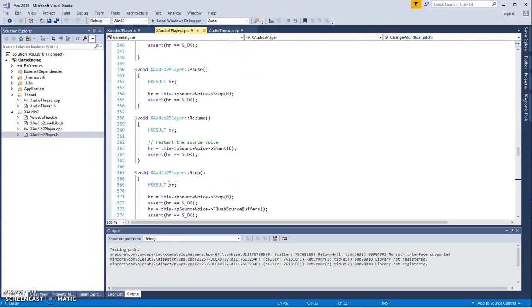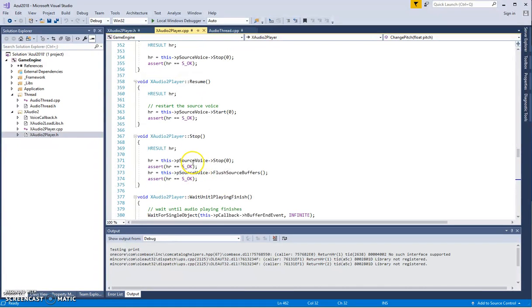And in the stop method, I call stop, and after that I call the method named FlushSourceBuffers of the source voice in order to clear the whole buffer.